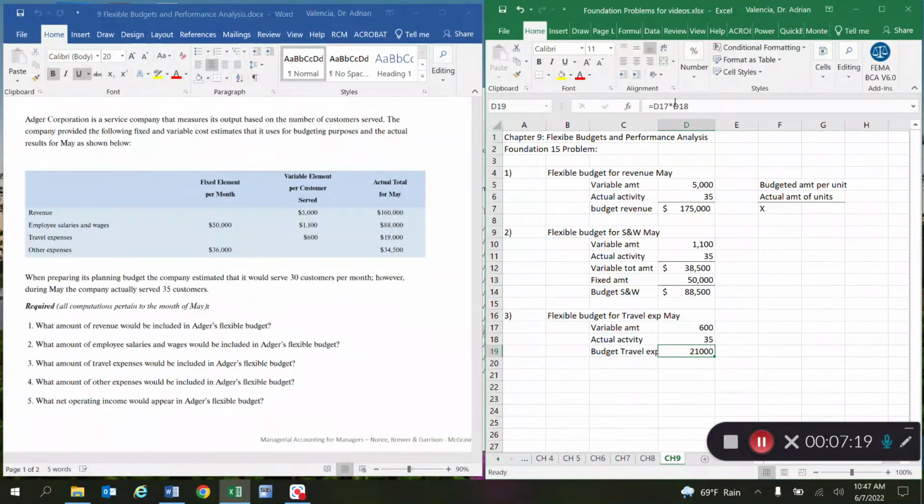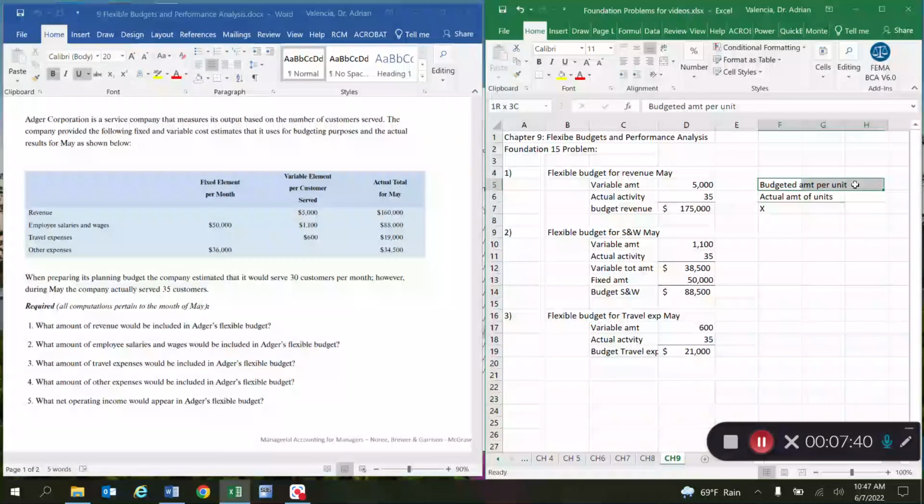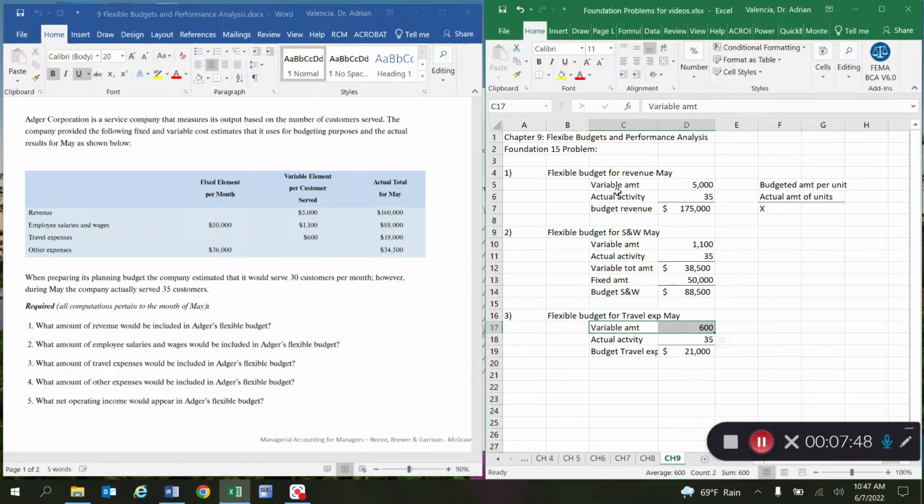These are the components for our budgeted income statement. And what will happen is that we will set this up where this flexible budget, these amounts, are going to be compared to the actual dollar amounts. And then the differences are the variances. Okay, but for your flexible budget, you're going to always use this pattern right here where you base it on the budgeted amount per unit. If you notice, this was the budgeted amount per unit. This was the budgeted amount per unit. Same thing here, but then you multiply times the actual amount. So this is the actual activity, and that's the pattern you're going to follow throughout.